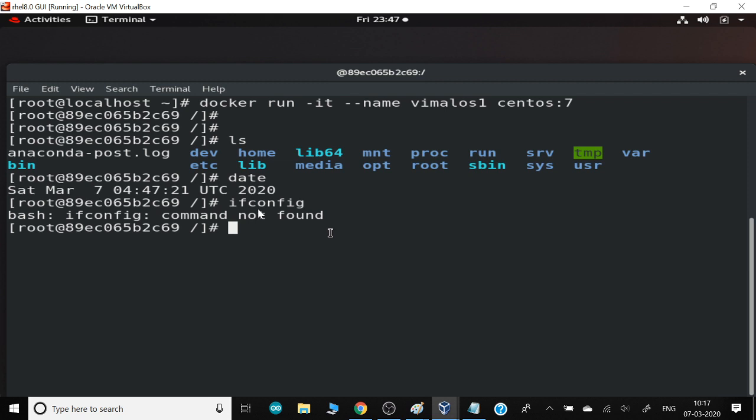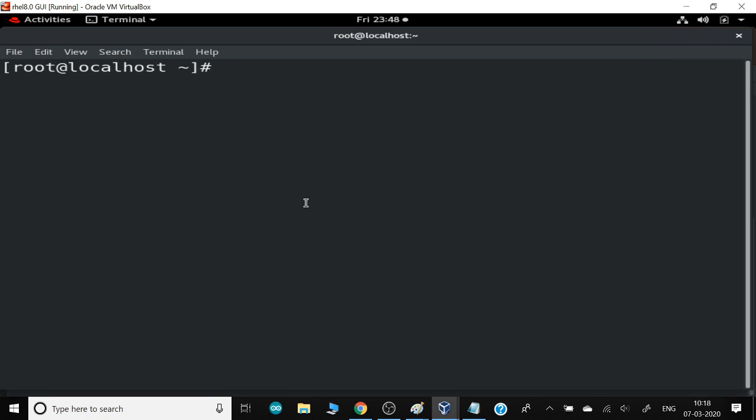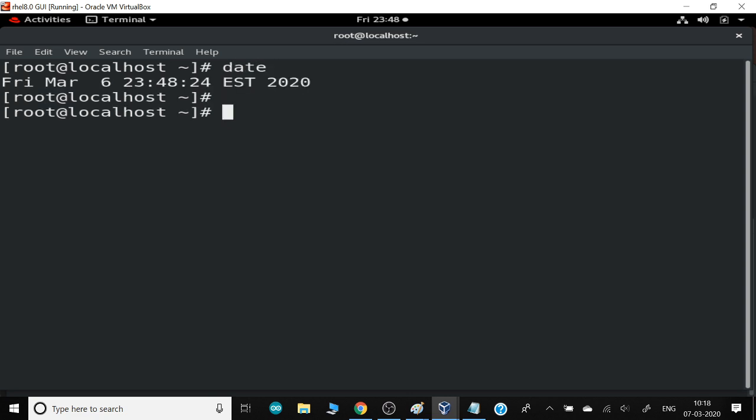So whatever you do normally in a VM, in the cloud, or on a laptop, all the commands and programs are supported here exactly the same. But understand one thing: if sometimes it shows you command not found, it means this command is not available, but you can get it. For this you should know one small thing. Those guys who know basic Linux, they know. For example, in this base Red Hat, if you run the date command, it works. But date is a program, every program is a file, and every file is located somewhere. So you can use the which command to get the location where this command is located.